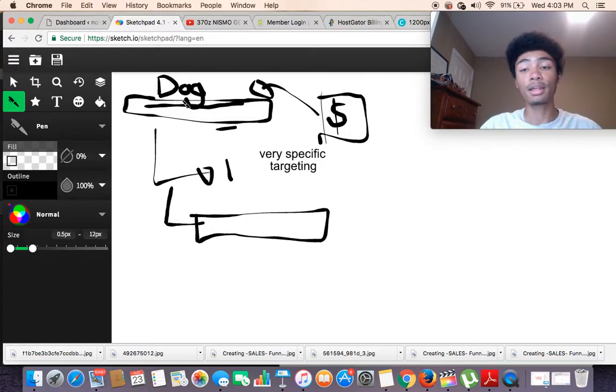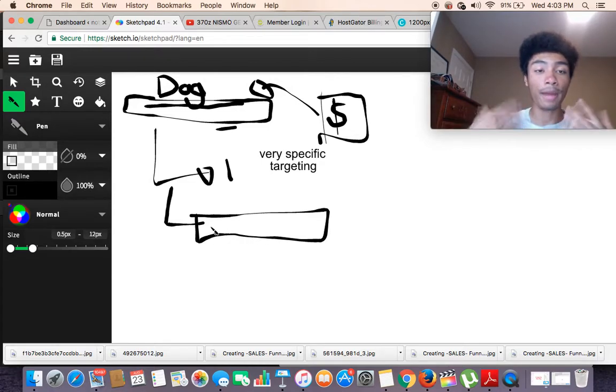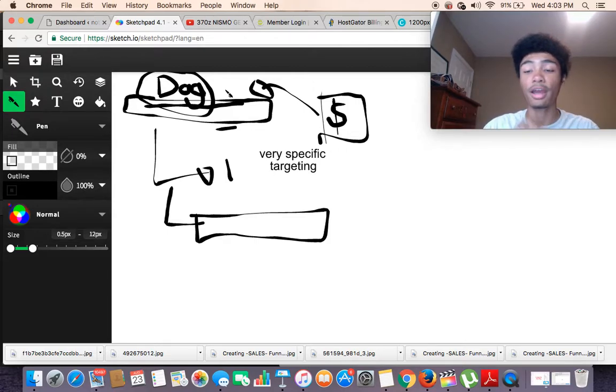Now there's going to be millions upon millions of people in this niche, and what you want to do now is break it down. You want to break it down to people that are more passionate about it, because this group right here, these are people that love dogs. Basically everybody loves dogs. You don't want to target everybody. You want to target people that are interested enough in dogs that they're willing to buy products related to dogs, whether it's food, toys, subscription services. You get the point.